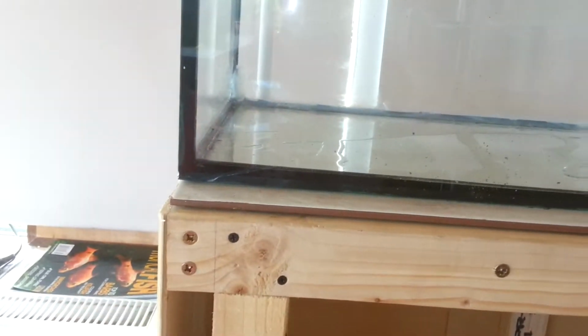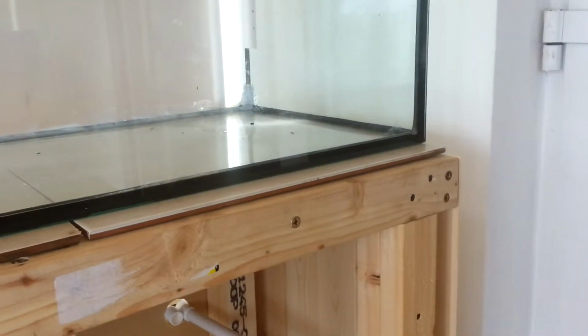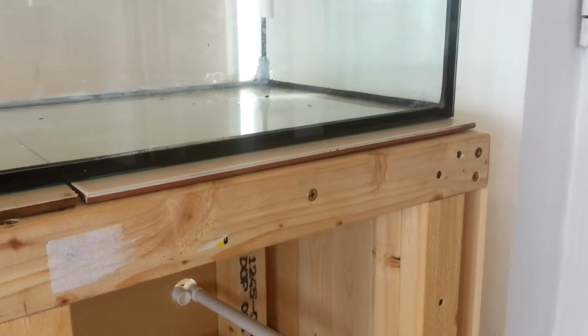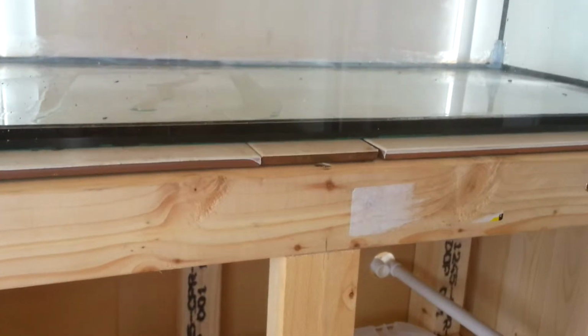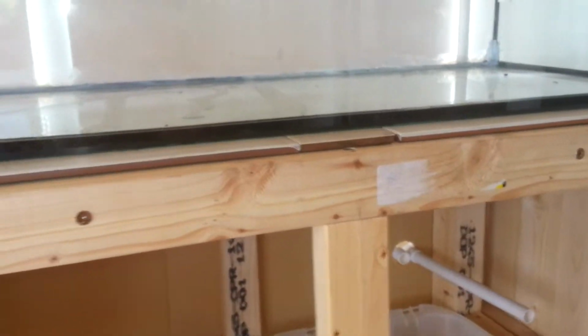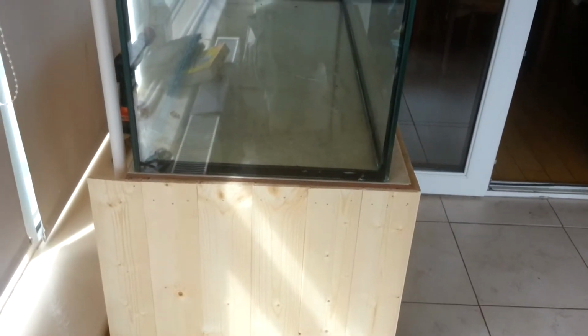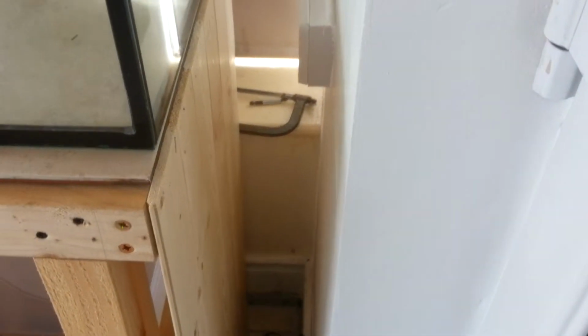Okay, so that's more or less leveled out. Now the tank was full of water, as I say, for 3 days, maybe 4 days. So the weight of the water, I suppose, maybe it's settled down the timber as well a bit. So I've put on the sides. Okay, done most of the plumbing. The only thing left to do is what I'm going to do at the front.